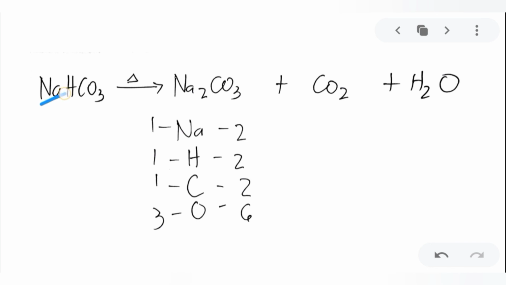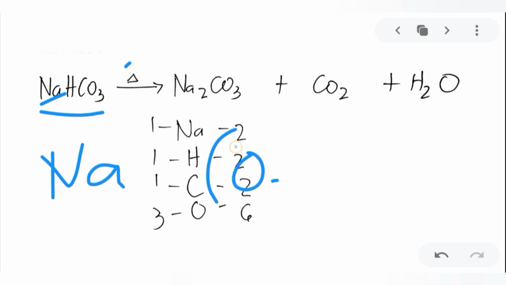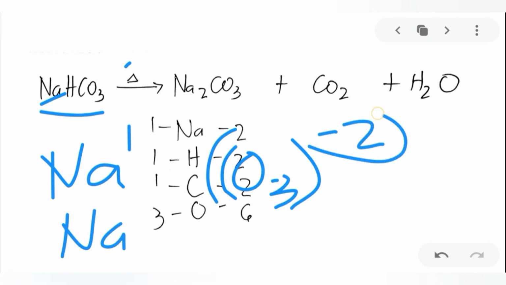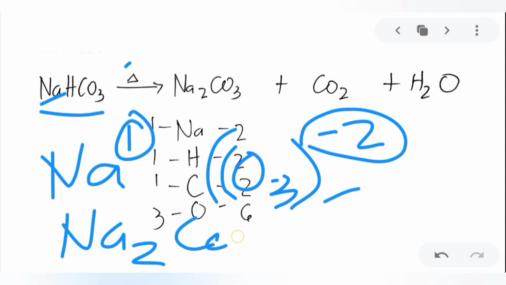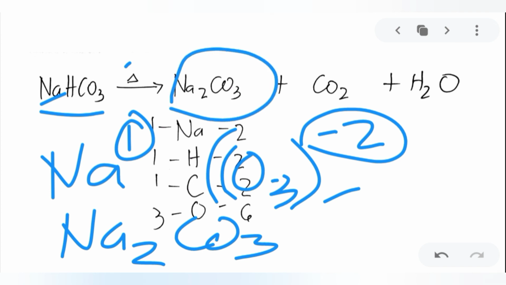I have here sodium, which is a 1A metal, and that is sodium hydrogen carbonate or sodium bicarbonate. So when heated, it will produce a carbonate, which is CO3, meaning to say we have to react the sodium into the carbonate. The charge of carbonate, CO3, is negative 2. The charge of sodium is 1. So we have here now the sodium. This one will be the subscript of here, and then the carbonate, this one will be the subscript of the carbonate, CO3. So that is how you obtain this one. So you have here disodium carbonate plus automatically carbon dioxide gas and then water.